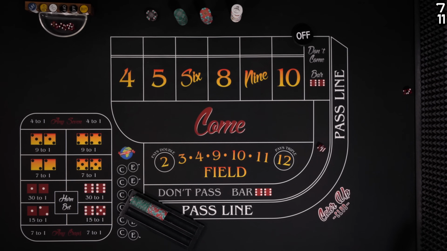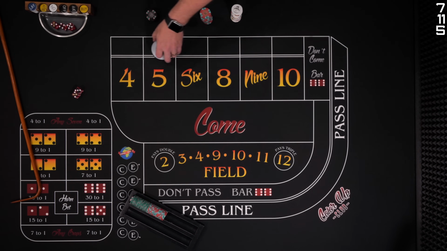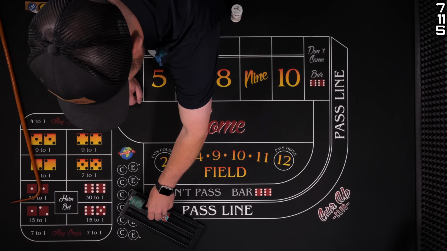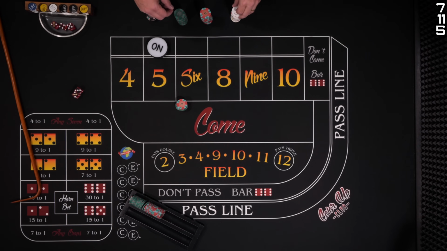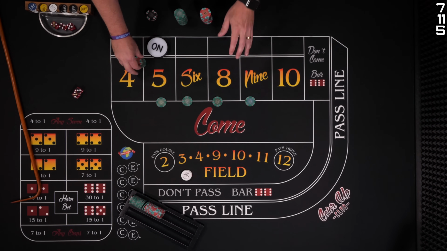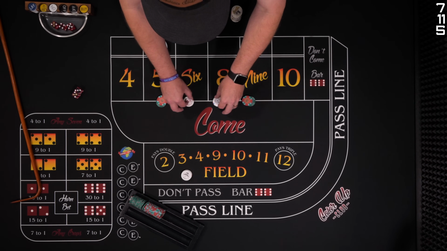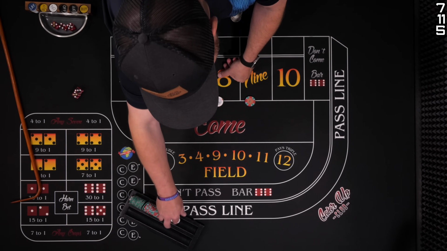Here we go. 5. 5 is going to be the point. We'll mark the 5. Now we're going to go dealer. We want 132 inside. So that's 100 and we'll give them 135. We'll get 3 and change. And then we'll get set up here. And again, we got $30 and $36.